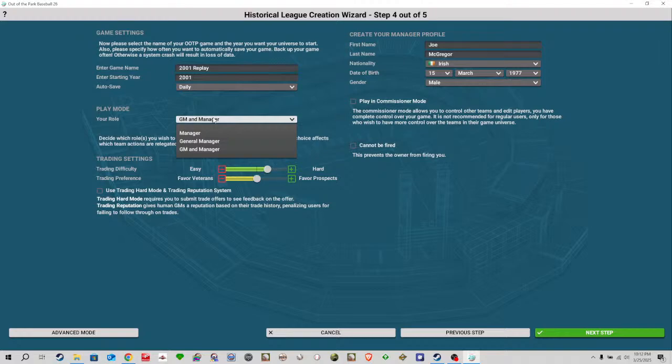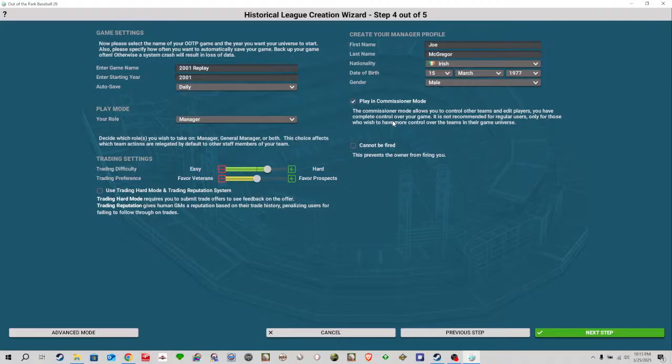You can choose to play as GM and manager. You can play as a field manager, just the general manager, or GM and manager. What I suggest, and what's worked best for me, is to play as manager but in commissioner mode. If you play as GM, you're going to get all kinds of crazy stuff. You might like that, but a certain player has to be put on waivers or do this and that, and you've got to poke around. I think for new players this is a lot more rewarding and easier, and it's fun. You can control players, edit players.